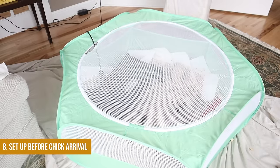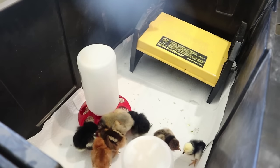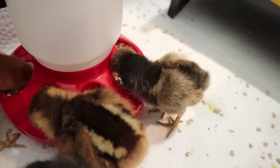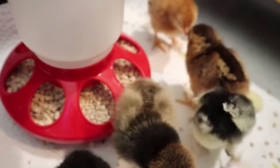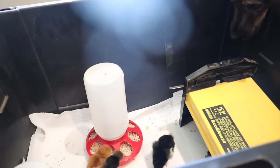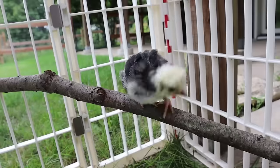Finally, it is really good to have everything set up before the chicks arrive. It's so easy to keep saying 'I've got more time' until suddenly they're arriving the next day. On the rare occasions when I've had everything ready, it is so wonderful to bring home chicks to a completely set-up area with bedding and food — just dip their beaks and set them out. It's a lot less stressful than scrambling to set up the brooder while the dogs are sniffing the chicks. Make sure it's all working ahead of time.